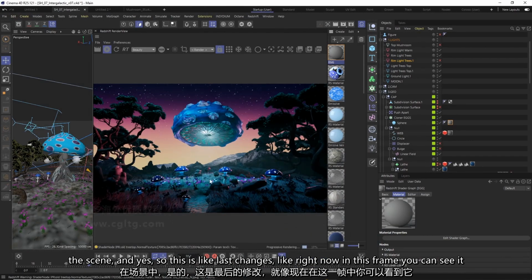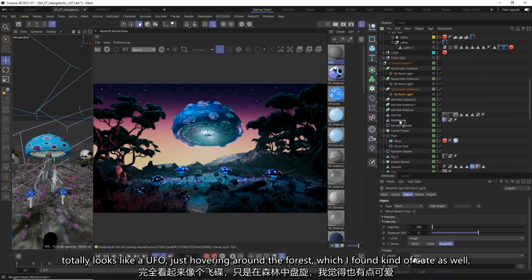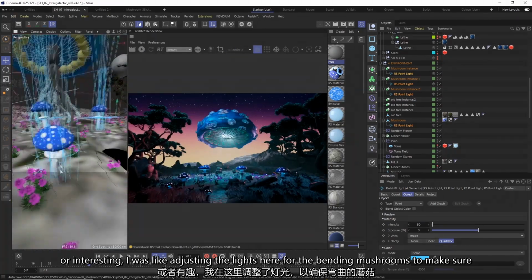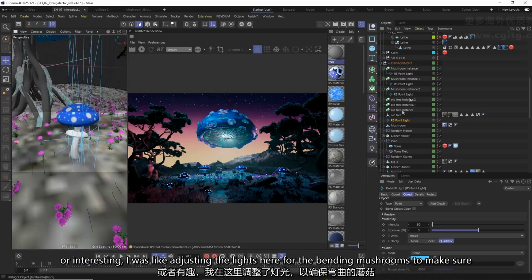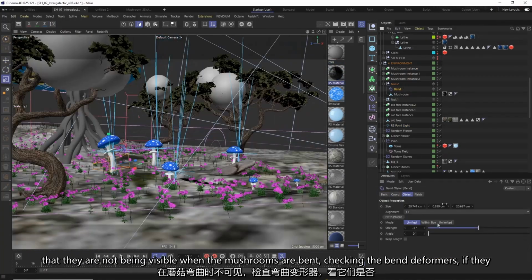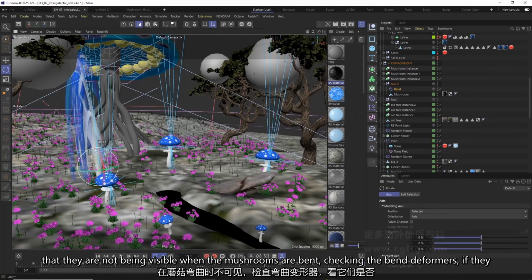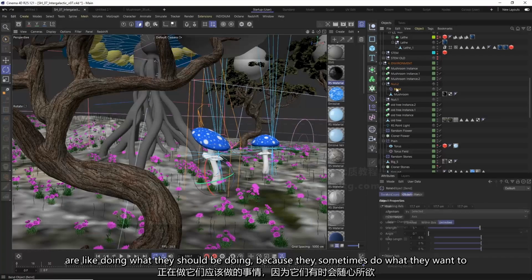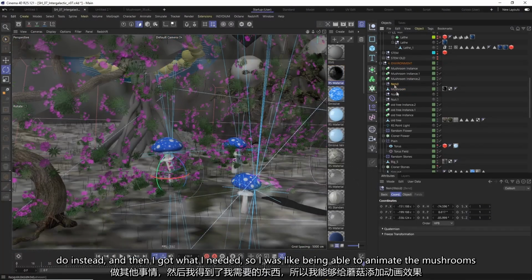Right now in this frame, you can see it totally looks like a UFO just hovering around the forest, which I found kind of cute, or interesting. I was adjusting the lights here for the bending mushrooms to make sure that they are not visible when the mushrooms are bent, checking the bend deformers if they are doing what they should be doing, because they sometimes do what they want to do instead.